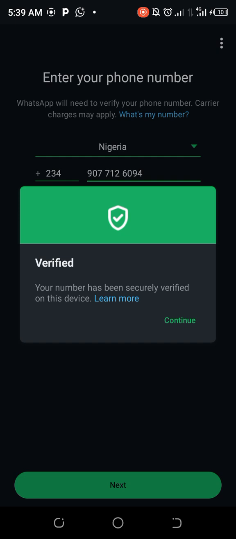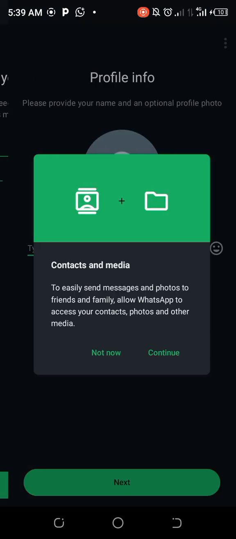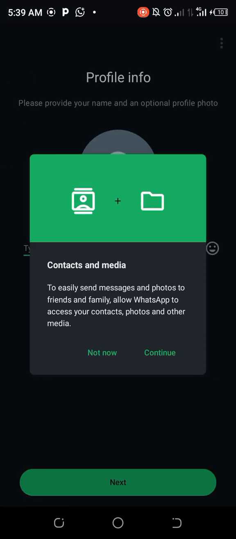So once you click on it, they are going to call you. They will call that your number to give you the code. You write the code down and input it to verify it. Then you'll be having this exact interface that I'm having, which is verified. Then the next thing is for you to click on continue and click on next.